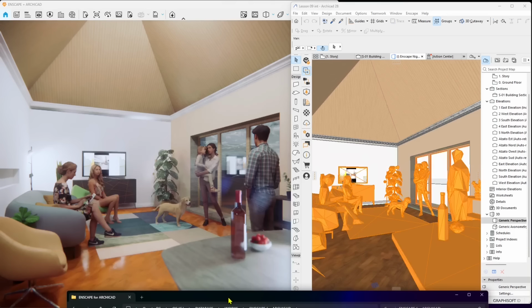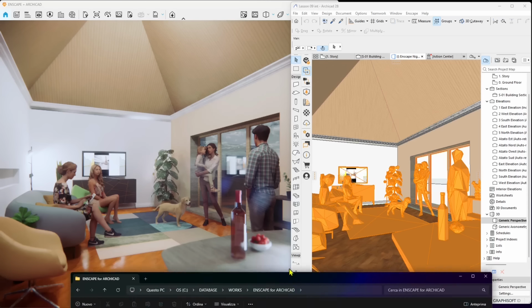In this last lesson of the ENSCAPE for ARCHICAD video course, we're going to work on an exterior rendering rather than an interior, which we worked on in the previous lesson. We also saw how we can adjust the lighting, how we can put artificial lights and emissive materials, how we can use the depth of field effect, and also how to work with the camera to get more realistic effects, adjusting the field of view, the depth of field, the exposure, so the highlights and the shadows, and try to get a well-balanced illumination using different commands and tools.